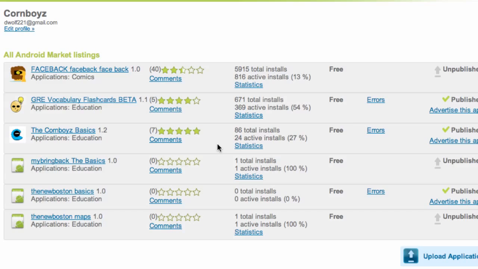So again, hope you liked this tutorial. As you can see, here's our application. It should be able to be downloaded as of now. And I'll catch you guys in the next tutorial where we're going to learn about updates.